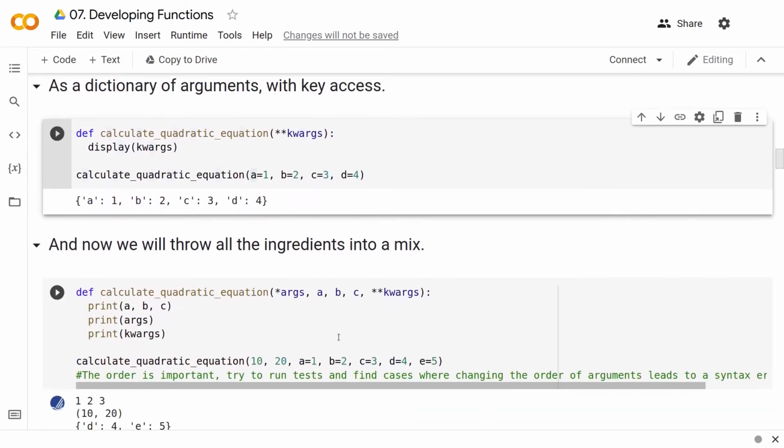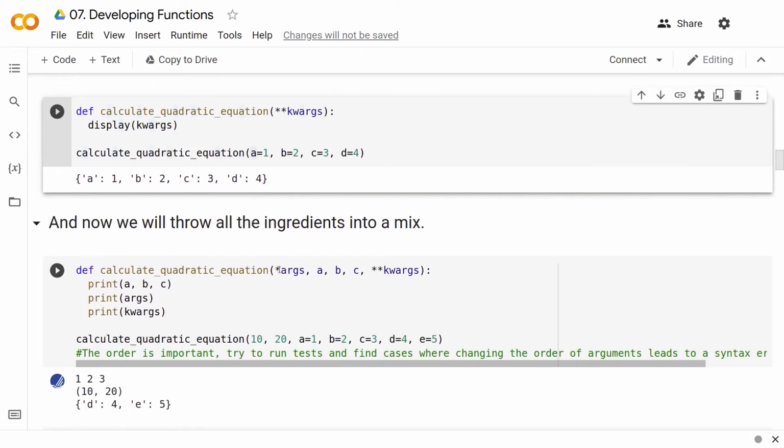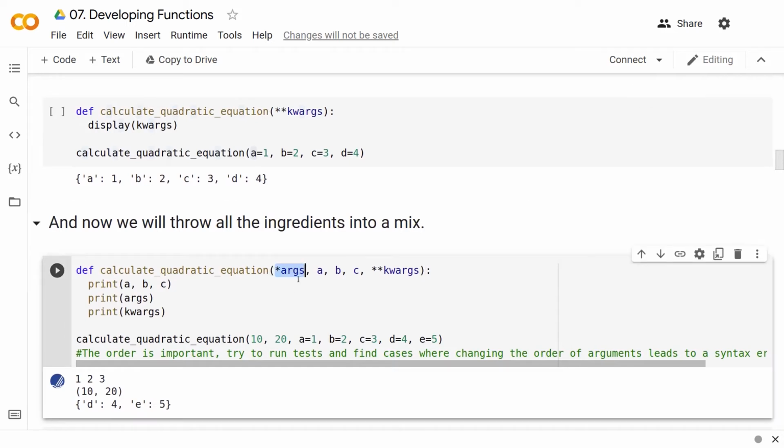Now, let's combine these approaches and see how they work together. Here, we are first indicating that we're expecting a set of unnamed arguments, which will be a tuple. Then I'll need arguments a, b, and c, and we can add something else at the end. The correct use of this function looks like this. I've put in 10 and 20, they make up the tuple. I've put in a, b, and c, and they refer to the variables, and then I've put in d and e. In the end, I'm getting the tuple of 10 and 20, the input parameters a, b, and c that are equal to 1, 2, and 3, and a dictionary. Here, I'm first displaying a, b, and c, then the tuple, and then the dictionary.